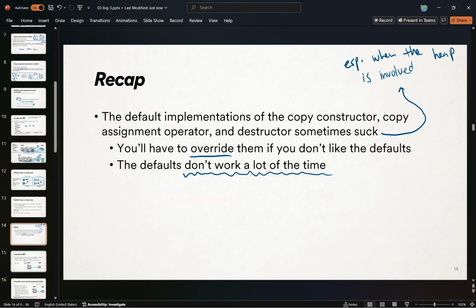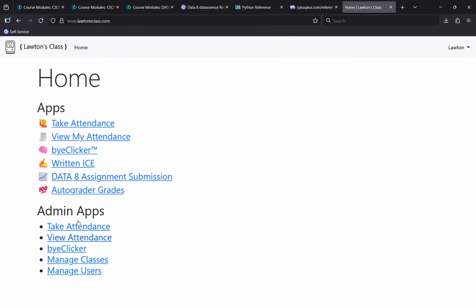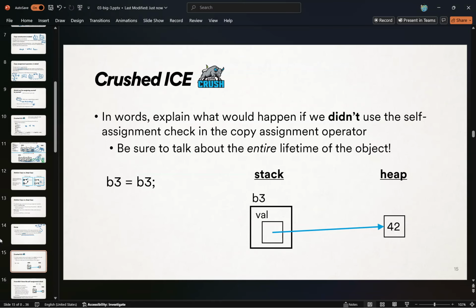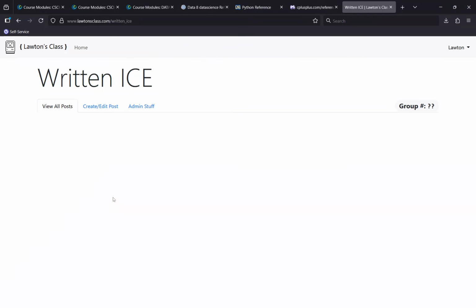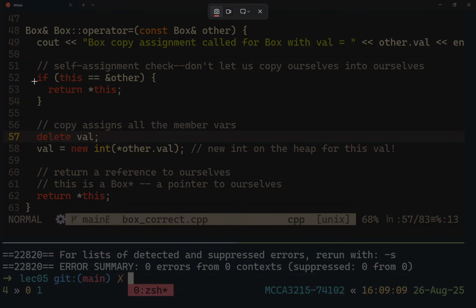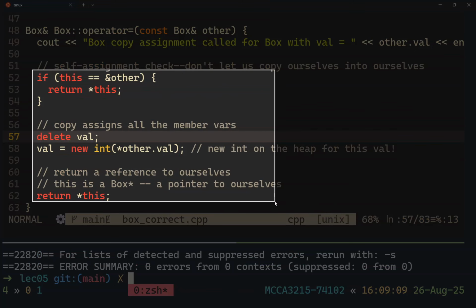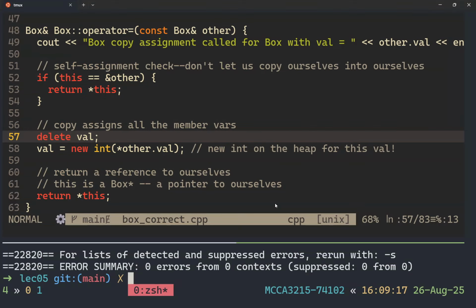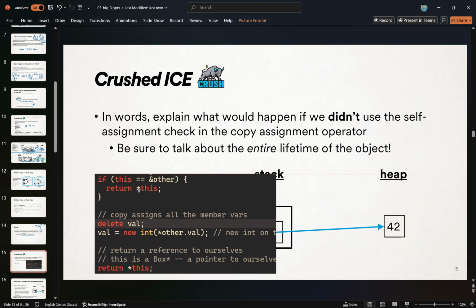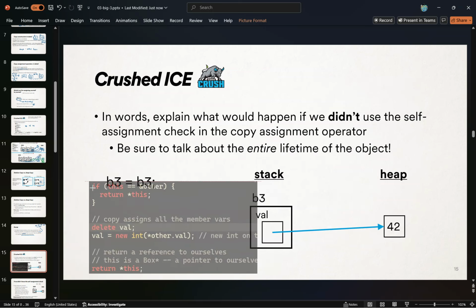And I guess one last idea. I want you to think about this. Go back to the written nice page as a group. I'll clear it out one last time. If you're already on the page, refresh it so it goes back to a blank slate. But here's my question for you. One last question for the day. Here's the relevant implementation of the copy assignment operator, something like that. And here's the correct new implementation of all the stuff that we've done. We need all this. Here it all is.